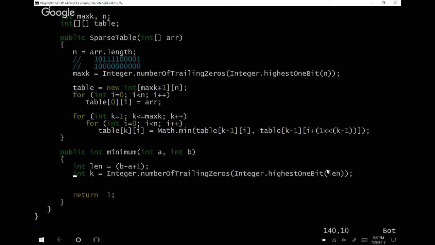Now, I said O of 1 queries. This isn't exactly O of 1. You can make it true O of 1 by pre-computing a bunch of information. I'm not sure what the runtime of highest 1 bit and number of trailing zeros is in Java. I think in Hacker's Delight, it might be log number of bits, but I can't recall.